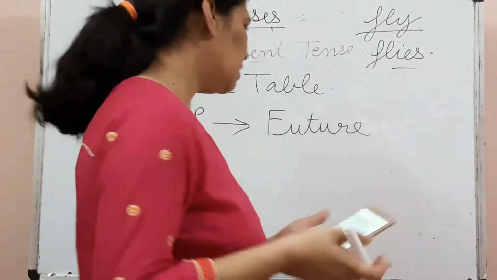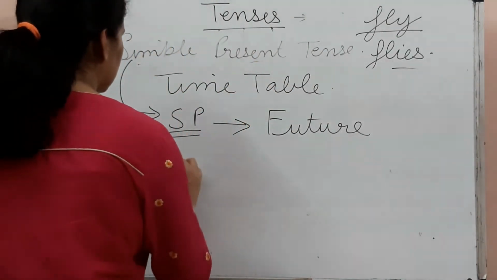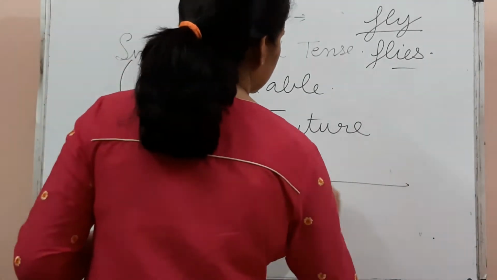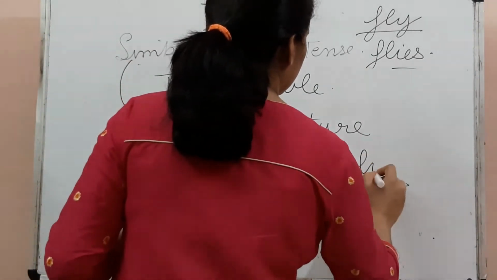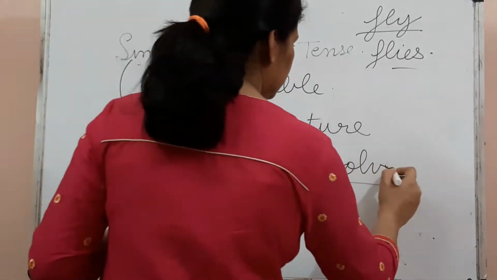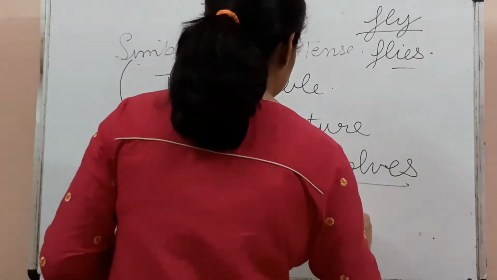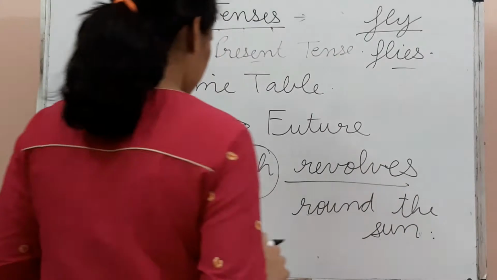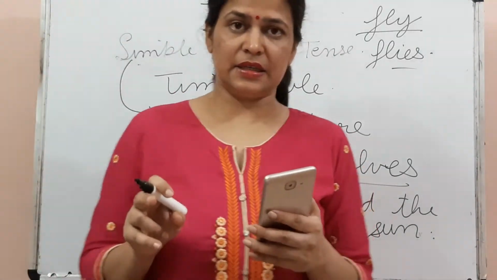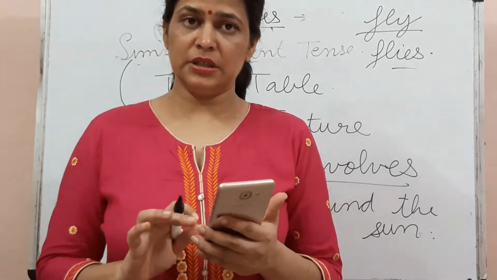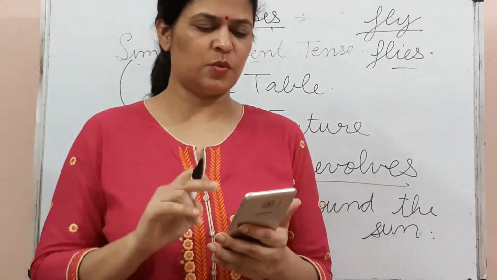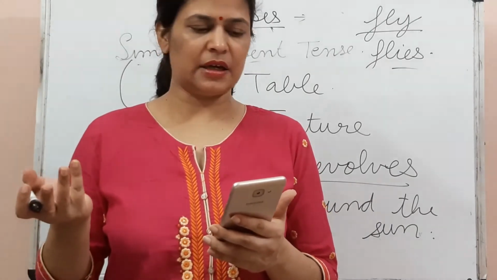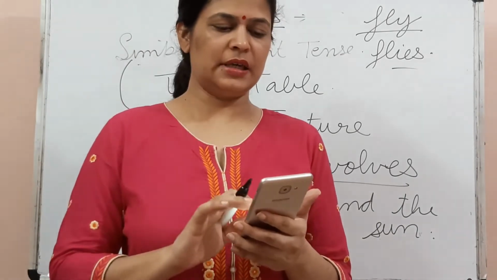So obviously the earth revolves round the sun. Here we can write at least this one. The earth dash, so revolve, and because it is singular we are going to write revolves round the sun. Okay, moving on to the next exercise given. I think you should be doing it because we have done the first exercise. It's very easy. The stars dash at night, so you can have shine at night. Continue doing. It's a very small and easy exercise.